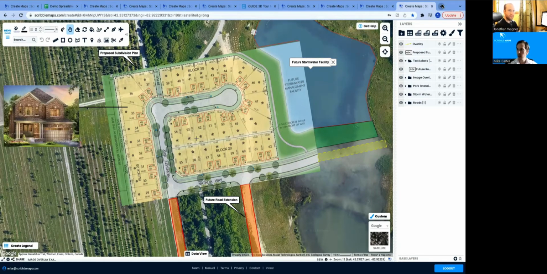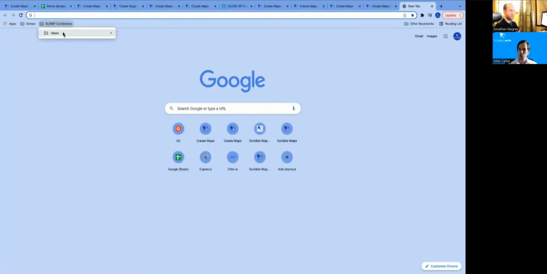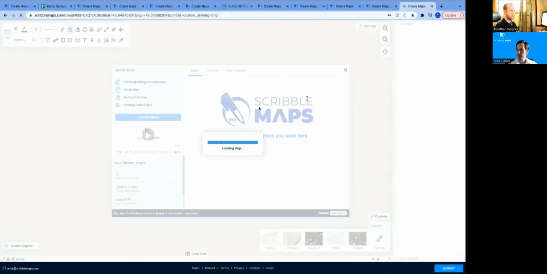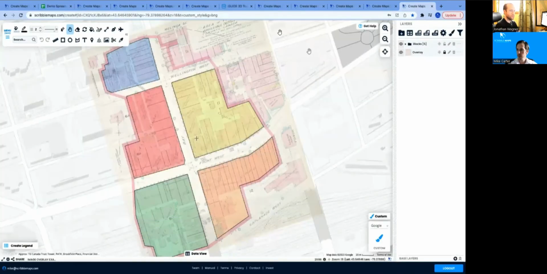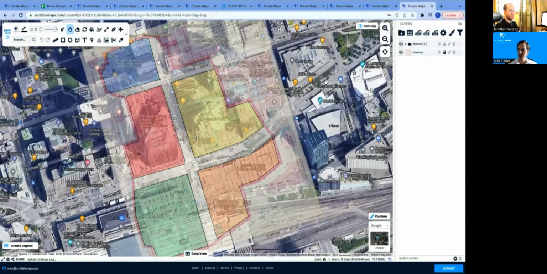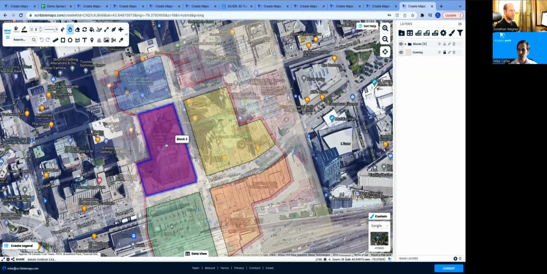Another example of this would be tracing damage. So let's look at this map right here. This is a map of the Great Fire of 1904 in Toronto. I was able to draw over top of it, digitize it, and then I can switch to our satellite base map, and I can see exactly the buildings that sit on the place where the Great Fire was.